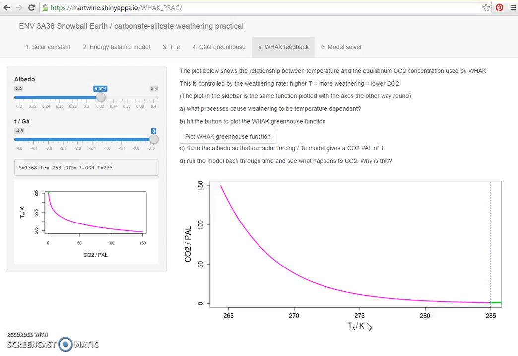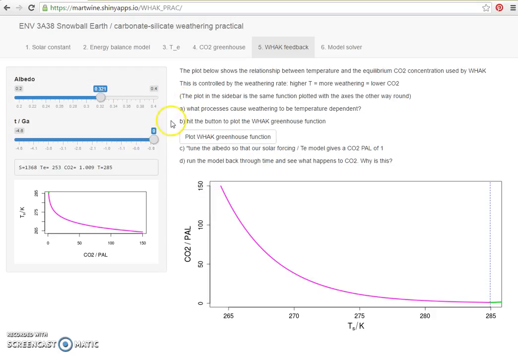Now, the key thing for the students to understand is that these are two simultaneous equations, effectively, and so the point at which these two lines intersect is the stable, steady state of the system. That's the solution. After the processes underlying the interactions and feedbacks being described have evened out, that will be the resting point for CO2 and temperature.